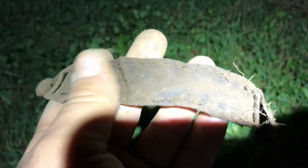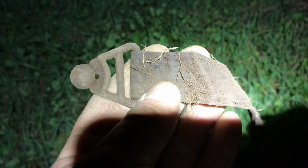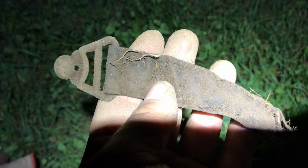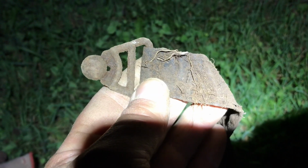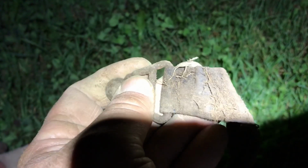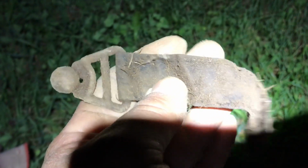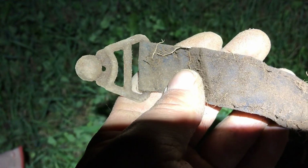Well, we're in an area, we're gridding down near the base of the sledding hill, and you kind of expect to find stuff like this. It's got the clasp and the whole thing. Yeah, takes some pretty good spills coming down that hill, and it's been a pretty good share of buttons and zipper pulls and other stuff like that too, along with clad and pennies. But a couple of years ago we did pull out some George VI silver at the base, so let's hope we can pull out some more.